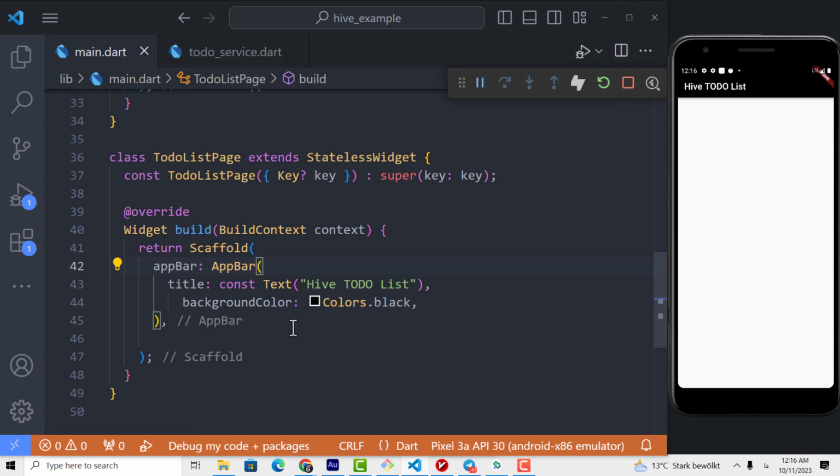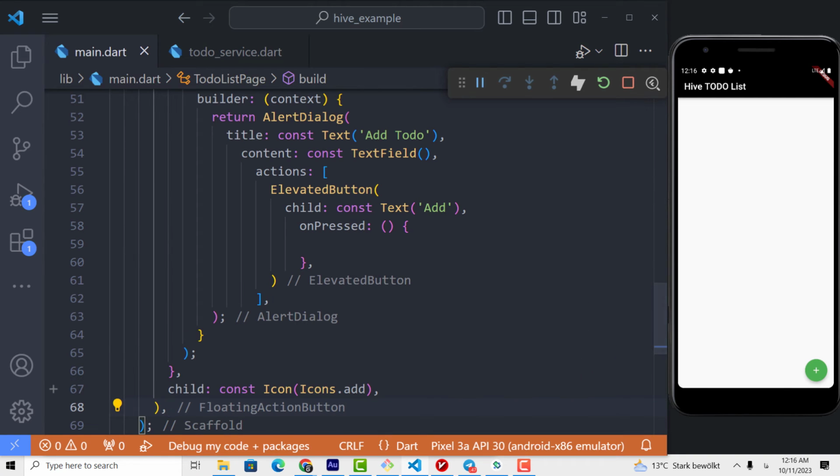In the next step, I want to display a float action button here, and by using this float action button, we will be able to open a dialog, and inside that dialog, we will add new task. So I do it like this.